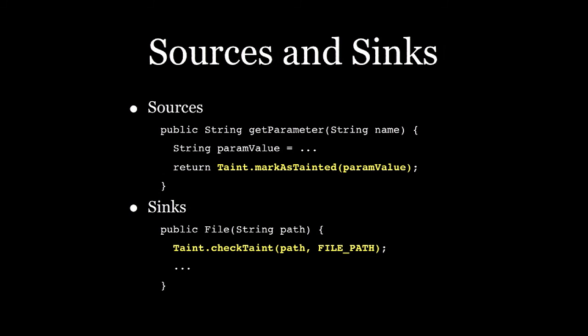If it's a sink, for example, the Java IO File class, in the constructor, if you specified and configured it, we inject and instrument a check to do taint.checkTaint(path, FILE_PATH context). In this particular case we're working with a file context, so what it essentially does is look at the value that we have in there. If the file path bit is not set, it's going to throw an exception, or log an exception, depending on how you configured it.